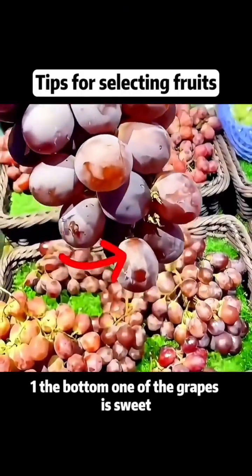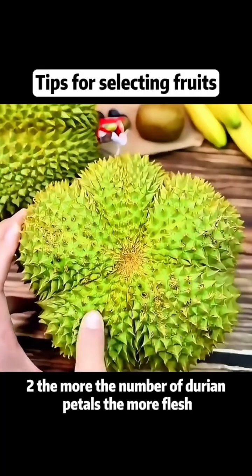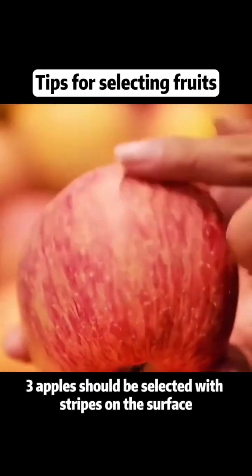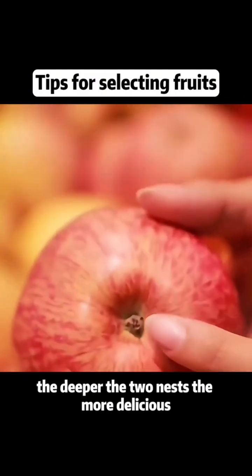If the bottom one of the grapes is sweet, then a whole bunch is sweet. 2. The more durian petals, the more flesh; the fuller the shape of the fruit, the larger the flesh. 3. Apples should be selected with stripes on the surface. The deeper the 2 nests, the more delicious.